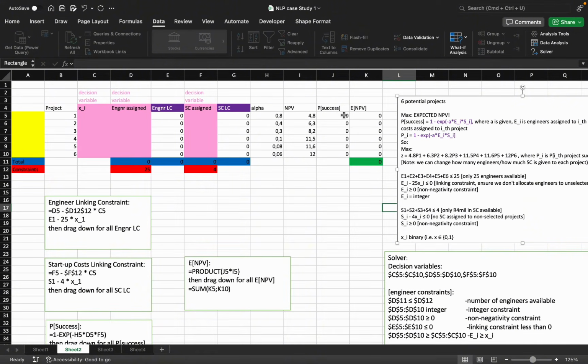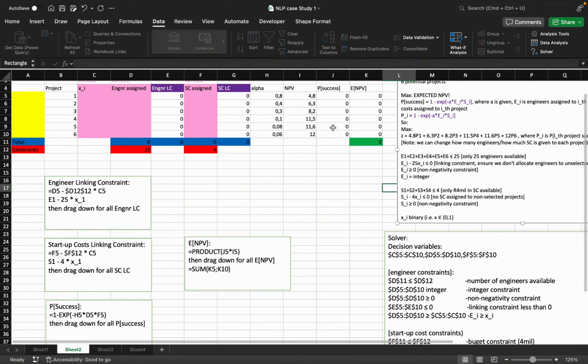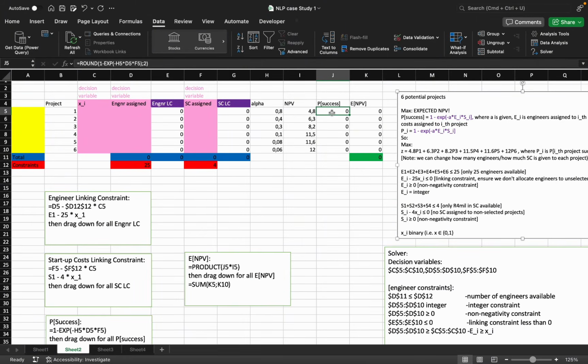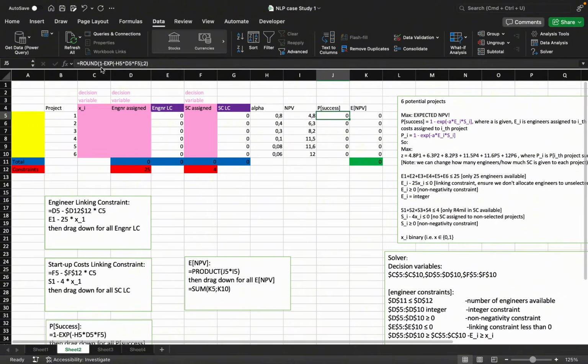The most important thing you have to get right in this problem is the probability of success. I've actually written it down here. This part is just for me to round it to 2 decimal places, but the core thing you're going to say is 1 minus, and this is important in capital letters, EXP, in brackets, negative alpha.